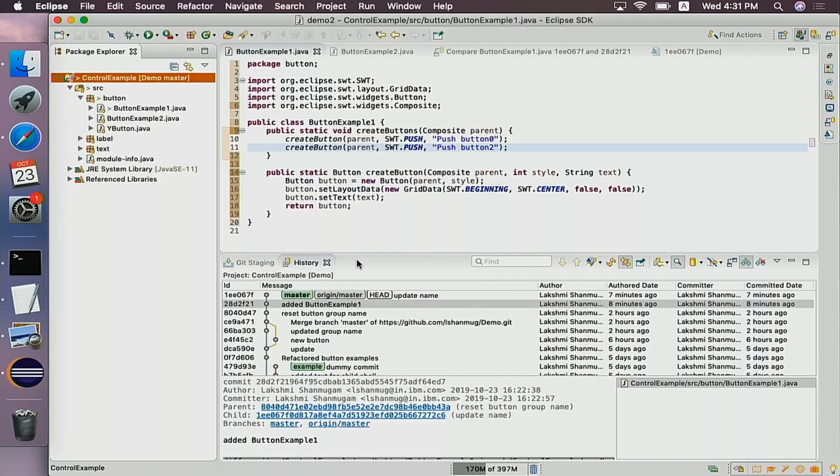Okay, so now let's move on to an important topic, that is branching. So as I already mentioned, Git branches are really lightweight. A Git branch is just a pointer to a commit, and it can be moved around. So if you want to work on a feature or a fix without interfering with the main line of development, then you would create a branch. And once the work is completed, you can merge the changes from the branch to the master branch. So let's look at some changes here.